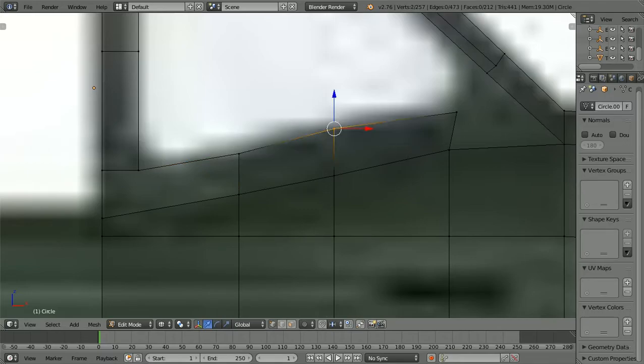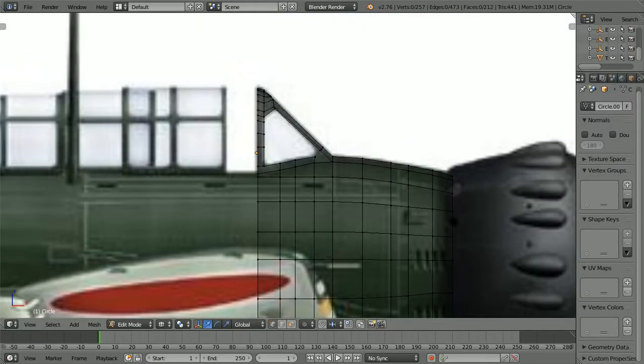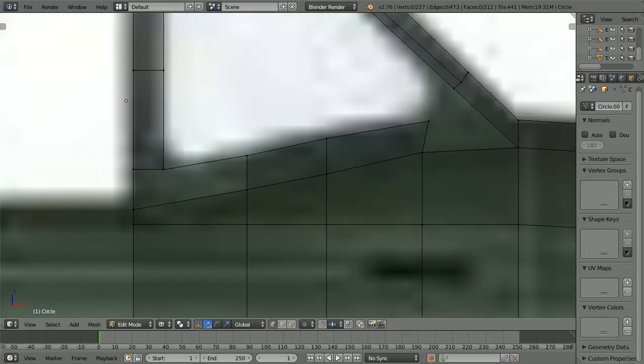And box this one and grab it, Z, bring it down a little bit. And we'll keep playing with it.